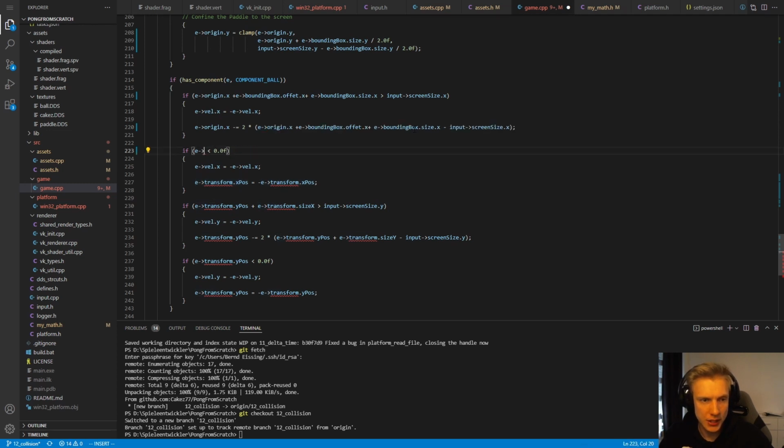The second case is when we are below 0. That would be the origin on X plus the bounding box.offset.x. If that is less than 0, then we just need to invert the penetration again. So we need to invert what we calculated above. That's very simple to do here. You can just copy these. This is the penetration, paste that in here, and then invert it for the less than 0 case. Origin.x. Wait 1 second. Semicolon here.